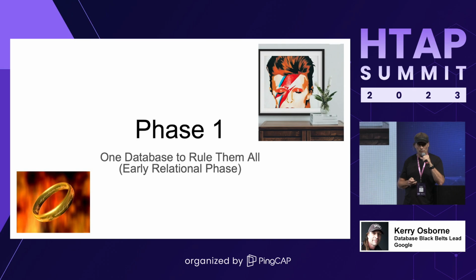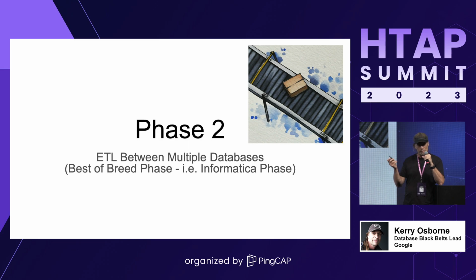And we almost immediately started moving data from one database to another, right? So immediately the ETL phase came about, the Informatica phase. And basically we are still partly in that phase, right? We still spend a lot of time moving data around from one place to the other. In fact, many large enterprises spend more time moving data than they do anything else with their data, any analyzing or anything, right? They're spending all their time on their batch jobs, moving all the data, transforming it to put it in a different engine. Why? Because we couldn't run the workloads in the same engine.